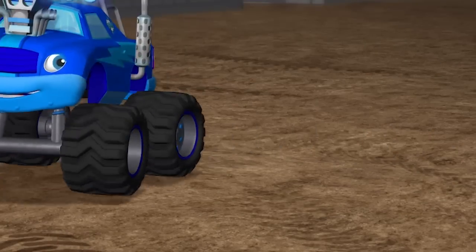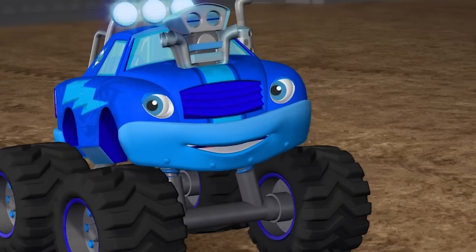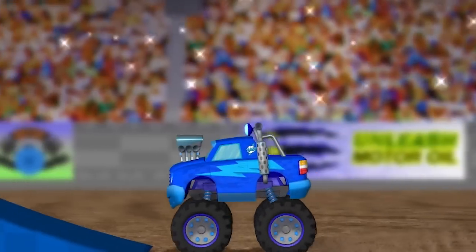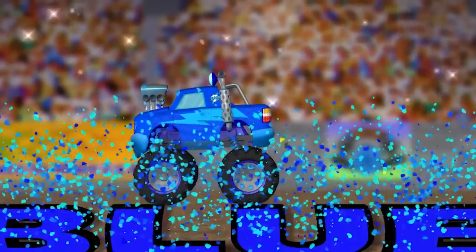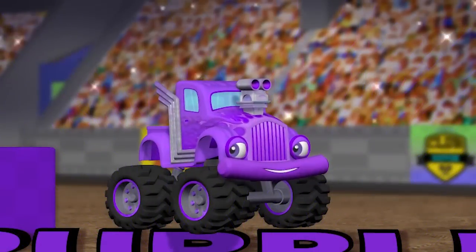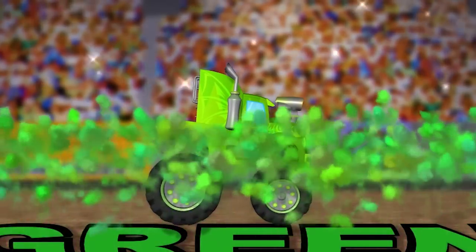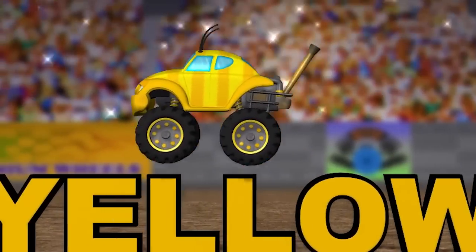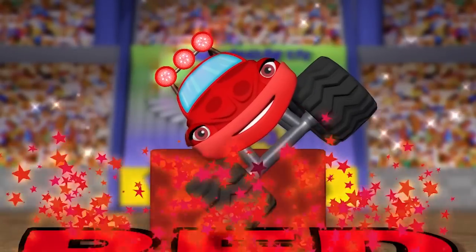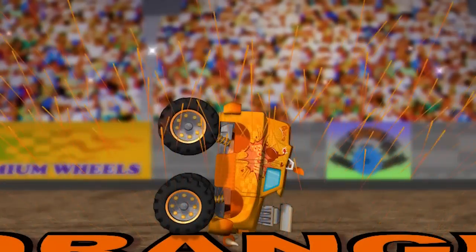The trucks love colors and performing for you. Great job! So they'll do it again, all the way through. The blue truck is first and pounces on top. Purple is next, but makes a big plop. The green truck smashes all his letters down. The yellow one flattens them right to the ground. Red goes sideways, but lands on her toes. Yes. The orange truck flips right onto his nose.